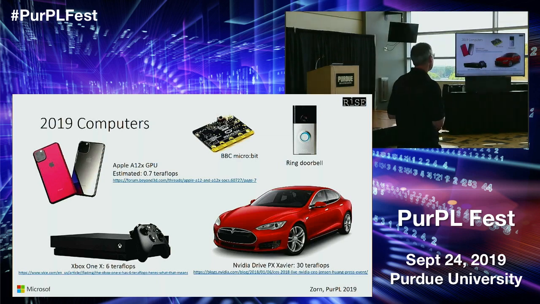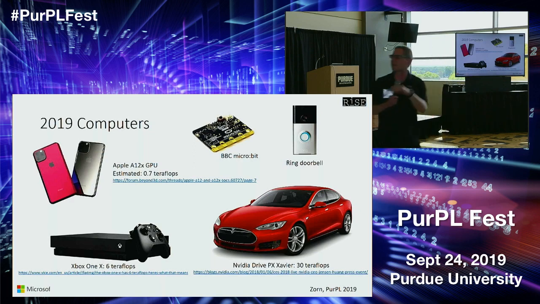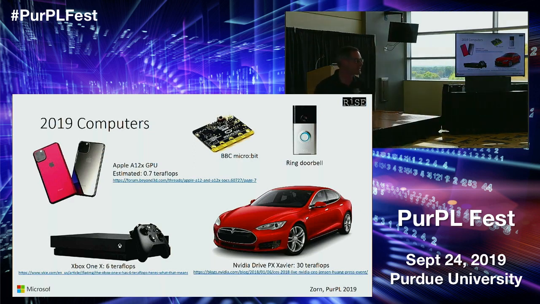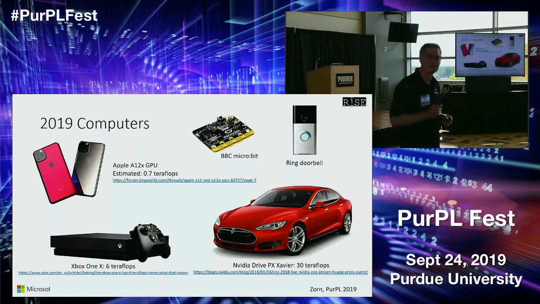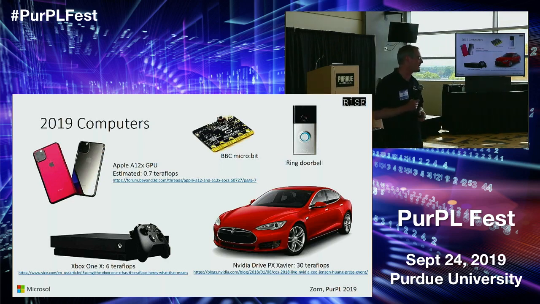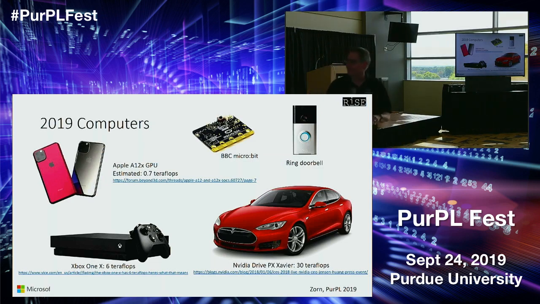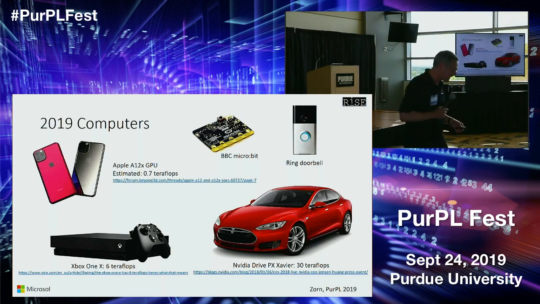Kind of crazy. We have things at the low end. In particular, there's a project Micro:bit, which is like a $5 microprocessor that allows people to learn how to program and how to understand computers. We get things like our doorbells now are computational. We have the Xbox One X, which clocks in at 6 teraflops, which is twice what the ASCI supercomputer was back in 1998. And the NVIDIA computer in the latest Tesla was considered to be around 30 teraflops. These are not exact numbers anymore because it's not exactly floating point, et cetera. But the bottom line is that your car has way more computing power than the whole world probably had in 1998. So think about that.